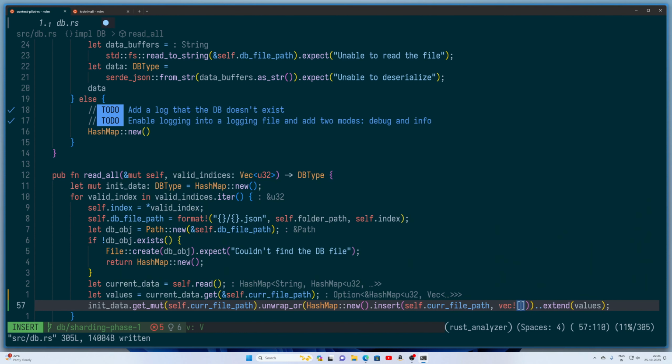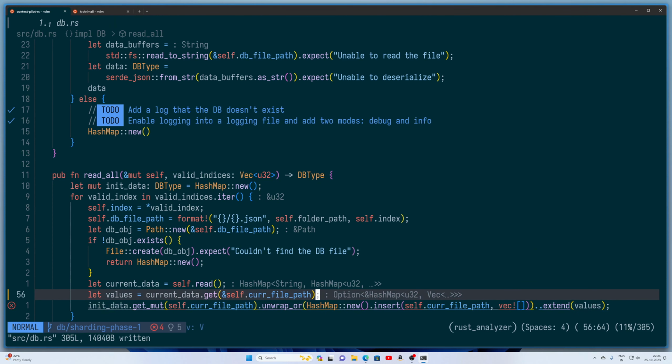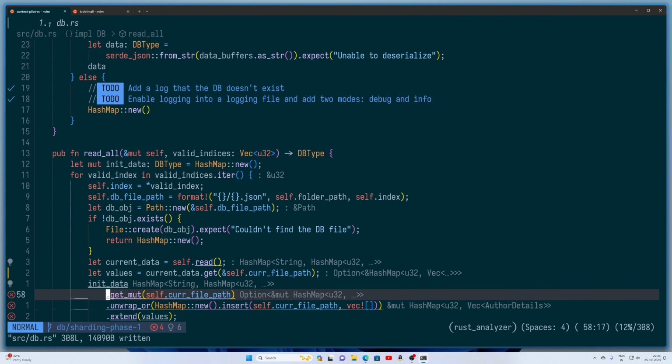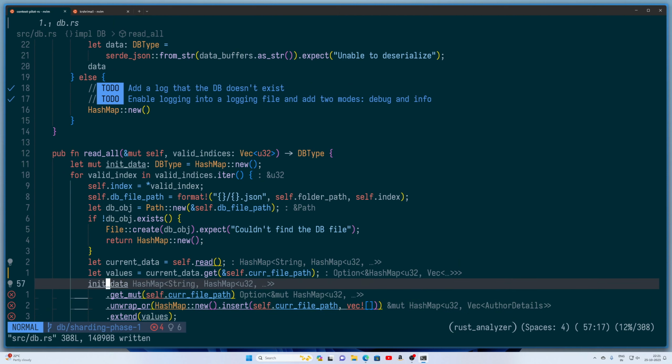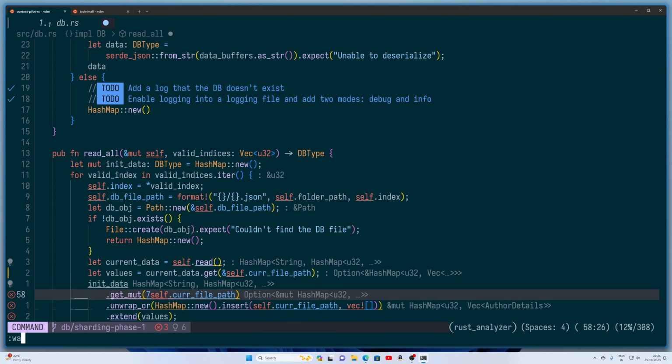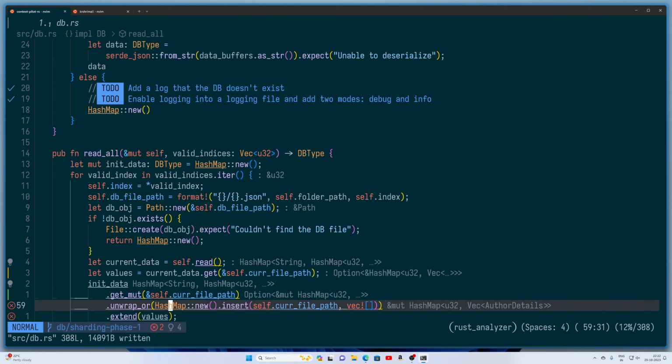I'm going to have vector of what's really the db type, by the way. Yeah, this is fine, right? Okay, sorry. So I'm doing get mute, so init data dot get mute. Yes, this is fine. Okay, sorry, this is fine. Unwrap or hashmap new, this is fine, is it?